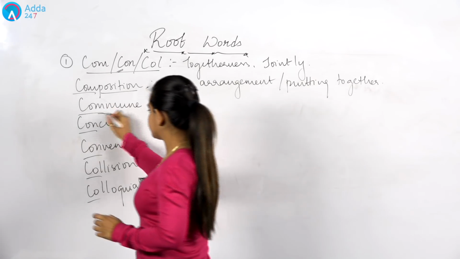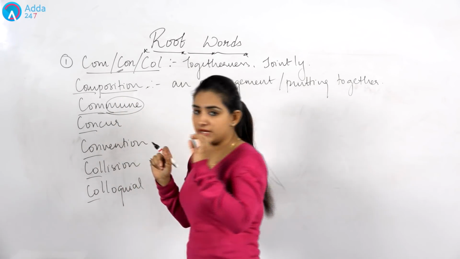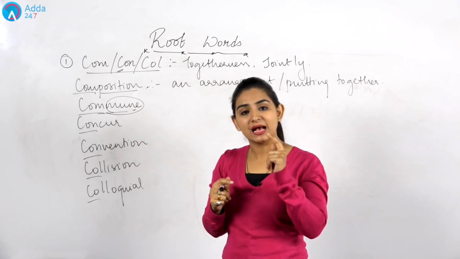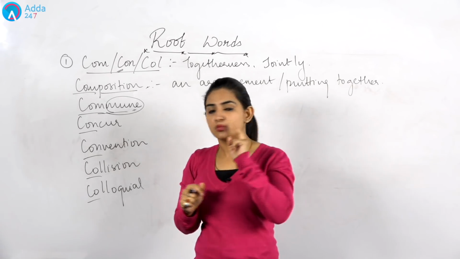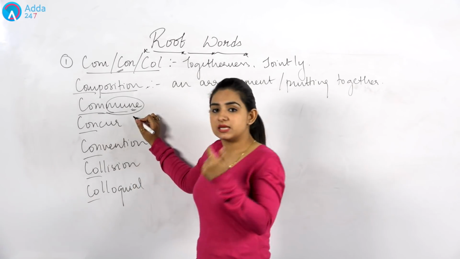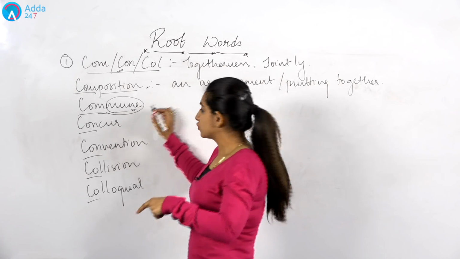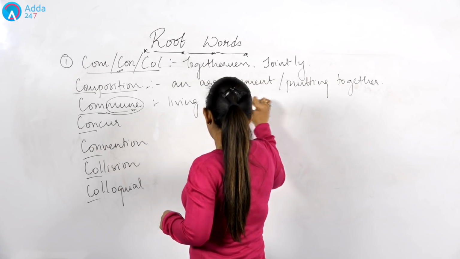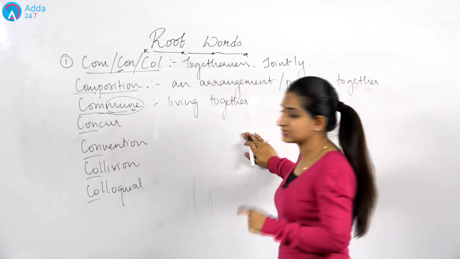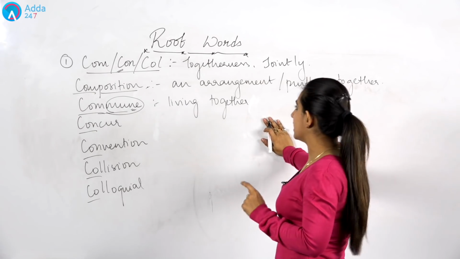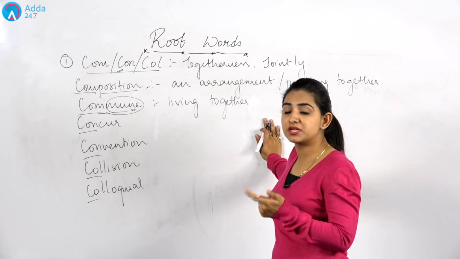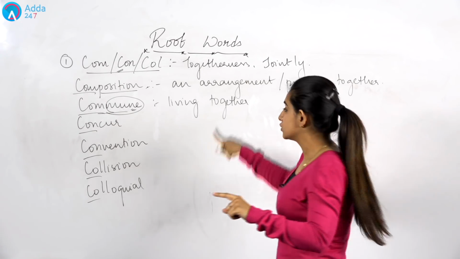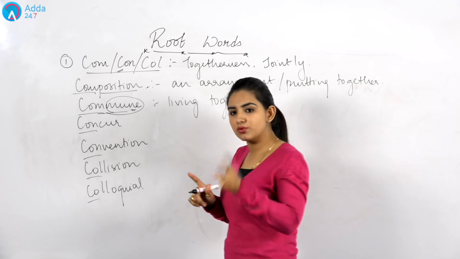Next we have commune. See, in commune you have mune, right? So mune means living, mune means to live. As we have community, there we have mune as well. So mune means living, com means together, so commune means living together. This is where we take our word from, that says community. Community is a word, or community is a space, a place where a lot of people are living together. So that is what we mean by commune or community.